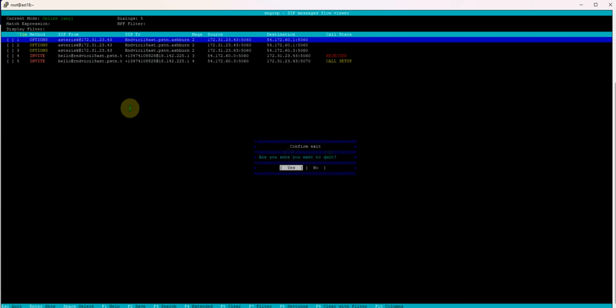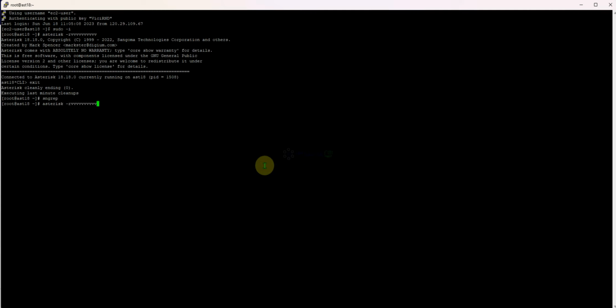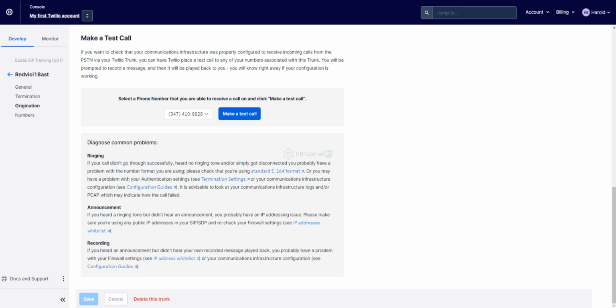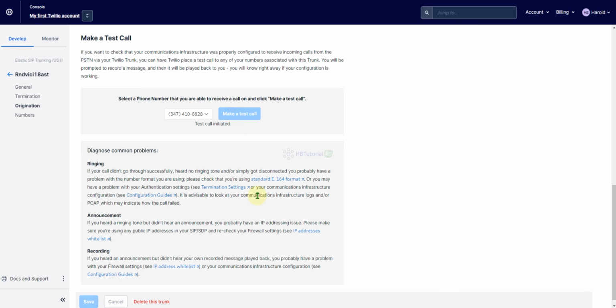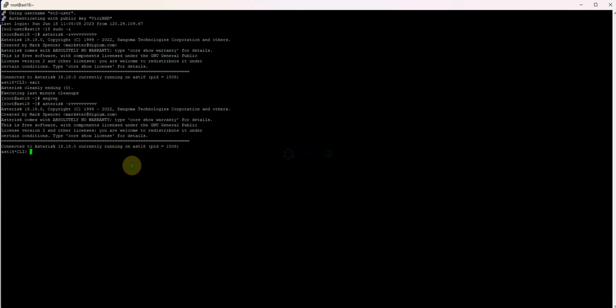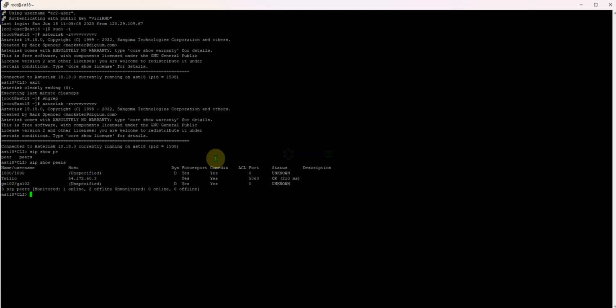If we check our Asterisk log and then I make a test again, we don't see any log from here. If I run sip show peers, as you can see, we have 172.3 on the Twilio. Okay, so exit.